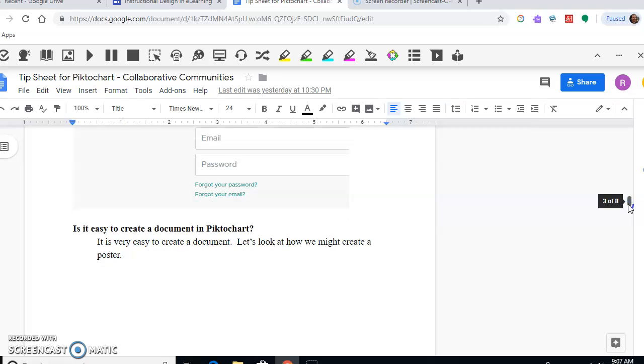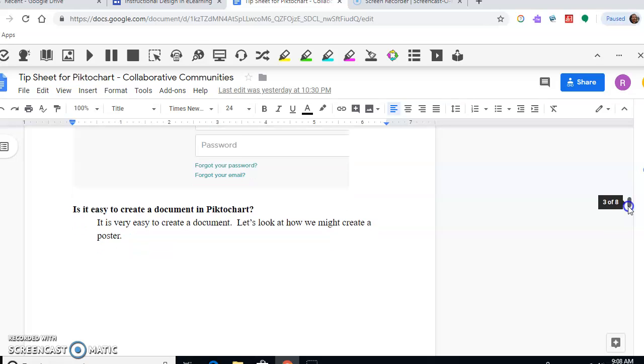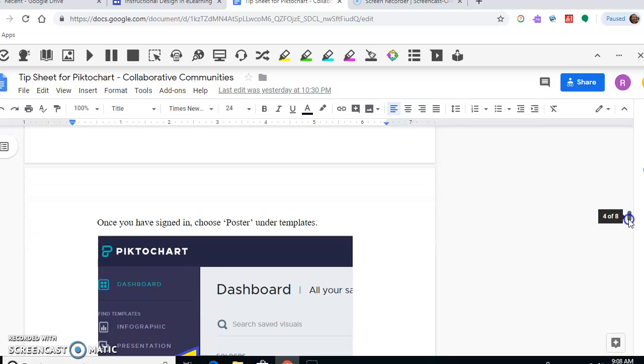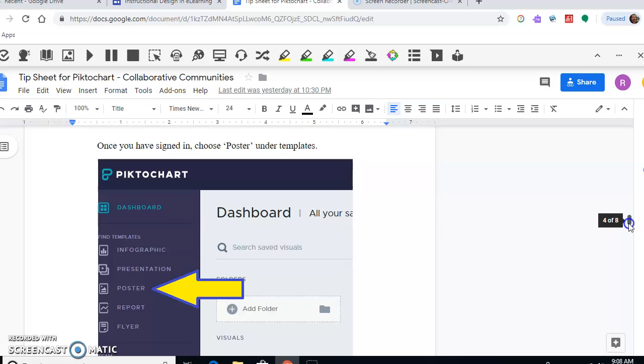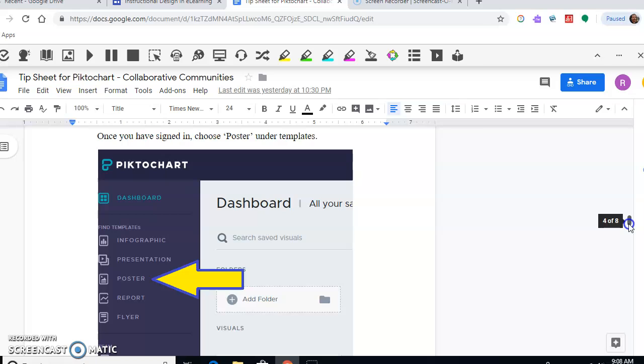Today we're going to take a look at how to create a basic document in PictoChart. We're going to create a poster. So once you've signed in, you can go to the poster template here.